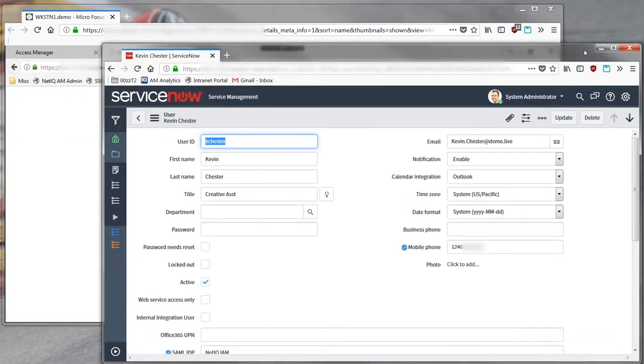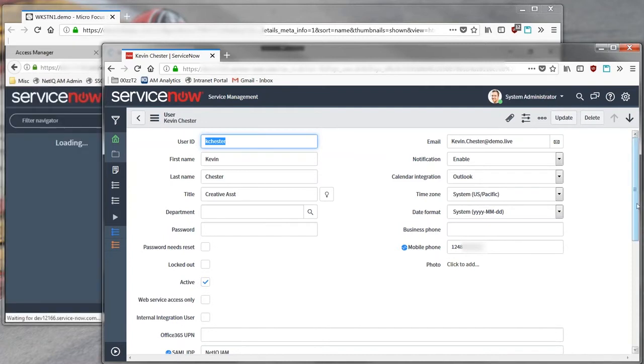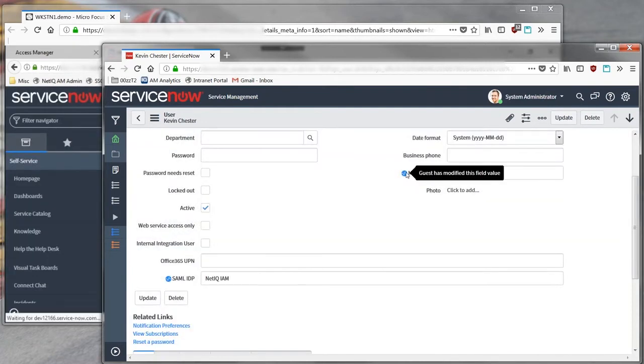Yep, it showed right up. And in fact, you even see that ServiceNow is nice enough to say, hey, something new is here on this screen. That happened live. Wow. I didn't have to refresh. I didn't have to log in as the administrator. That information just came in there. So we had some form of provisioning going on through federation. That's correct. And even a little bit more than provisioning, right?